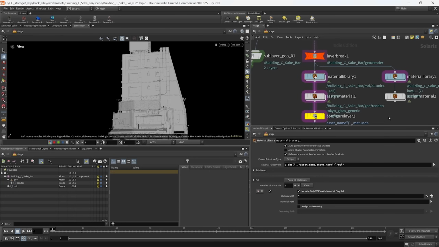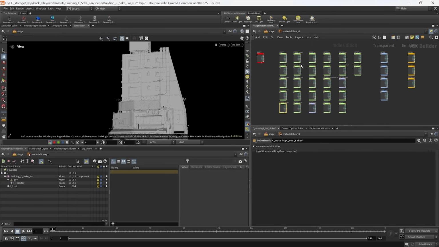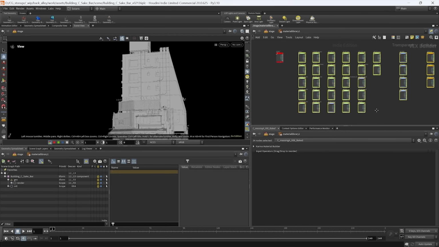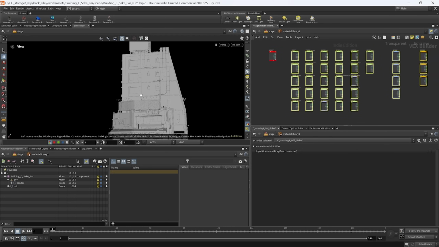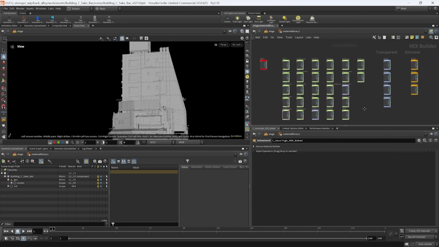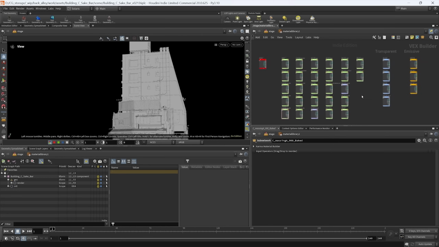Let's have a look at materials. Diving inside the material library we can find 34 different materials, and 34 is only for this asset. Actually, I had to tweak almost all of them manually.